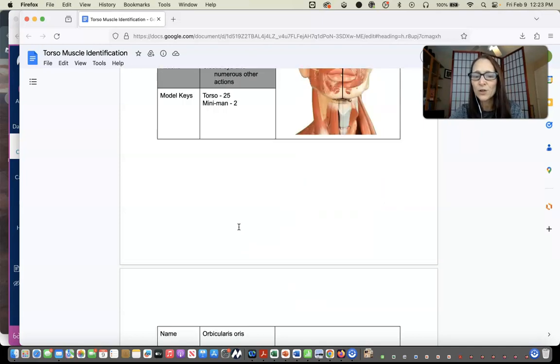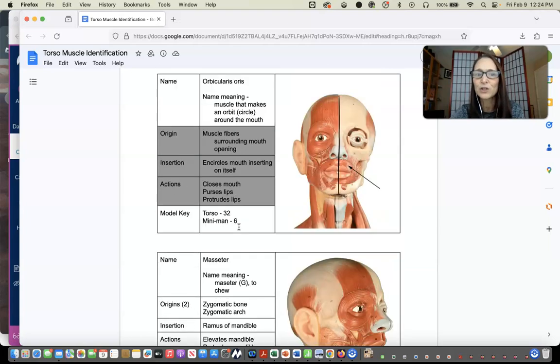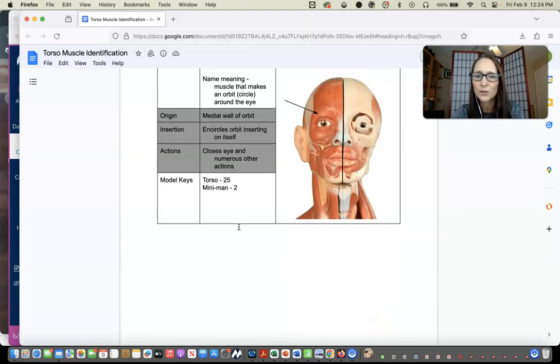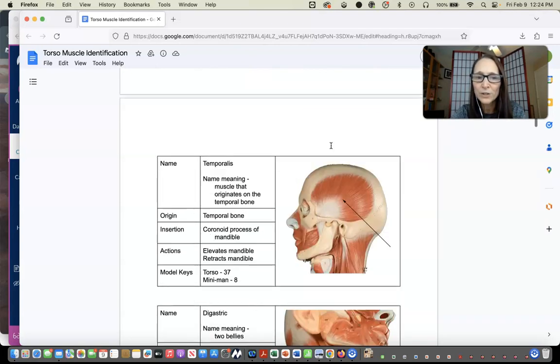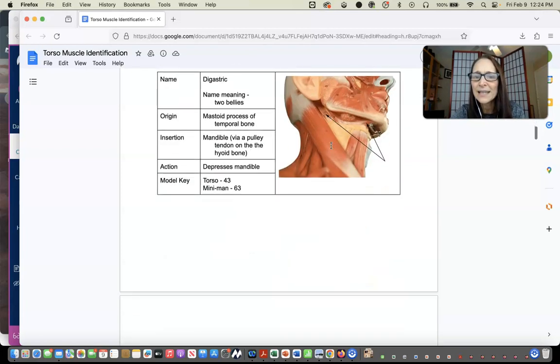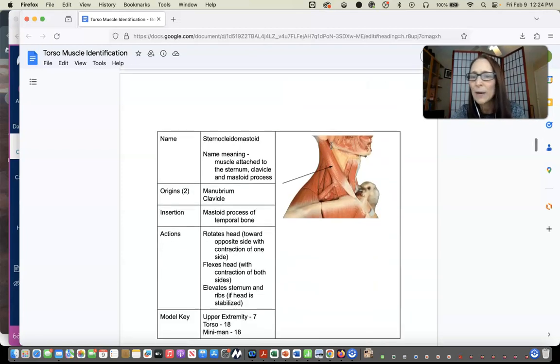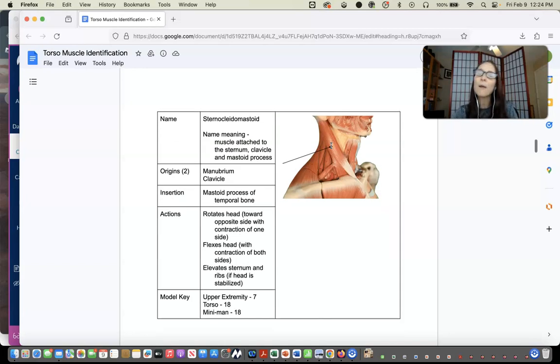So for each of the muscles, you're going to see that, okay? There's your orbicularis oris. So there's orbicularis oculi, which is kind of nice again. Oculi, you associate with the eye. Oris, you associate with the mouth. But you can see it's going to go through each of these muscles. And my big hint to you with this is, first, learn to identify the muscle, where it is, and the name of the muscle, okay? After that, then you're going to get into the origin and insertion.